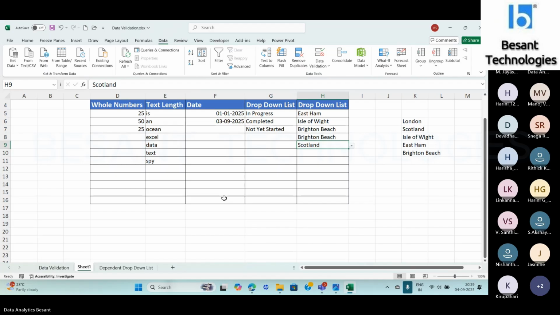Now, we had been setting up validation criteria for 4 to 5 examples I've shown you. But the person who is going to set up the criteria knows what the valid value is for that range of cells, or what the invalid value is. Say I am the person who has set up the criteria, I will know what it is. But you may not know, right?